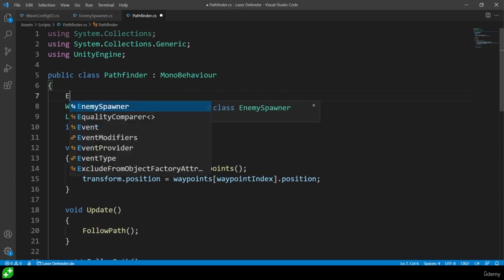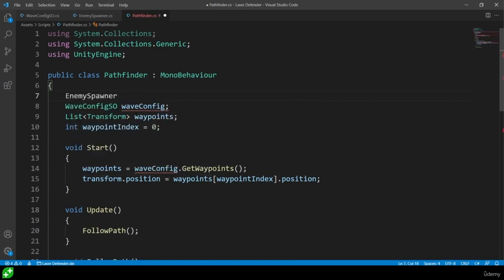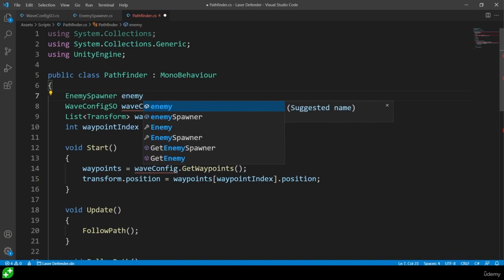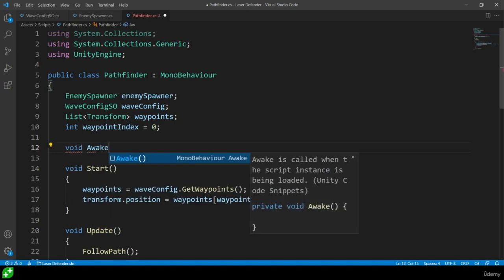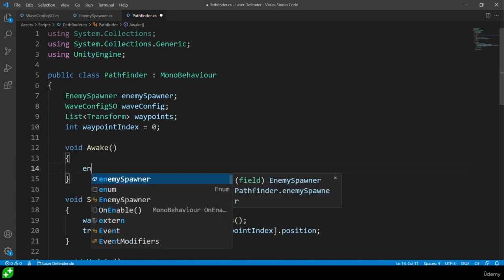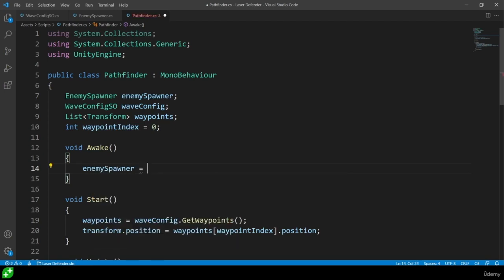So let's add a new variable of type EnemySpawner, and we'll call this enemySpawner. Then we need to go ahead and find this object which will exist in our scene. We can do this in the Awake method by saying enemySpawner equals FindObjectOfType EnemySpawner.